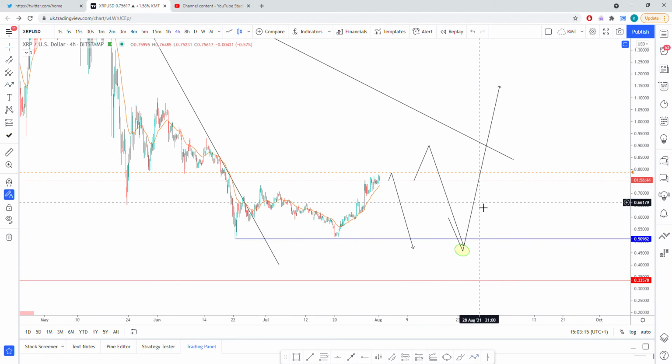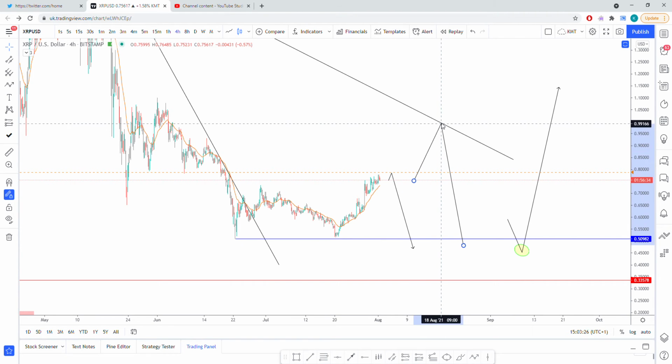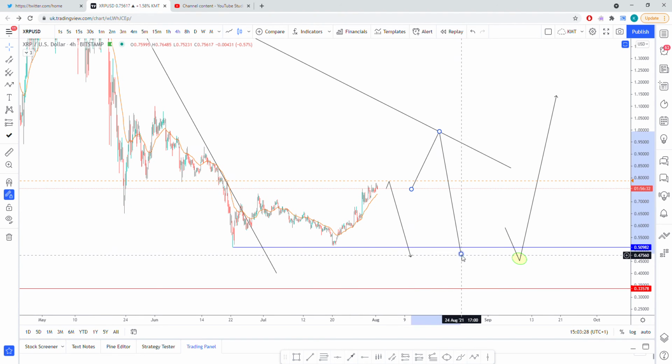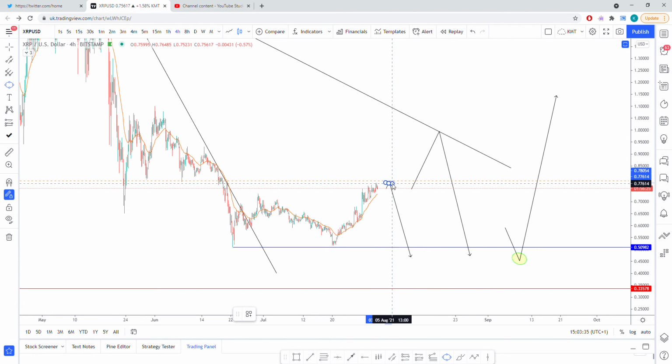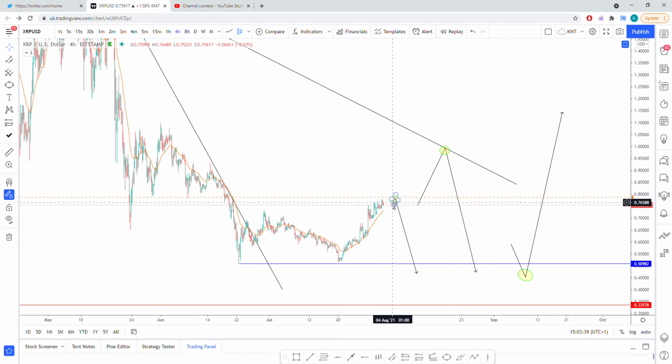So again, the same story is we're pretty much just waiting for price to drop off. Whether that price drops off immediately or price continues to push up higher, we could even test that upside uptrend actually. So I might put that up here, because that could be a good place for a nice sell-off opportunity. But again, we are still waiting for a sell-off either way to break the lows.